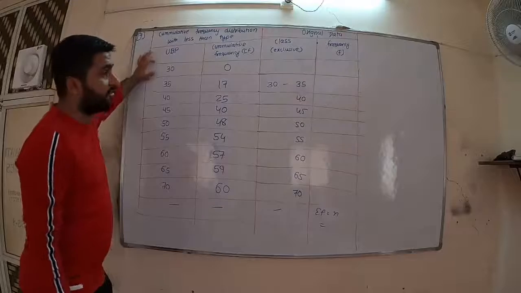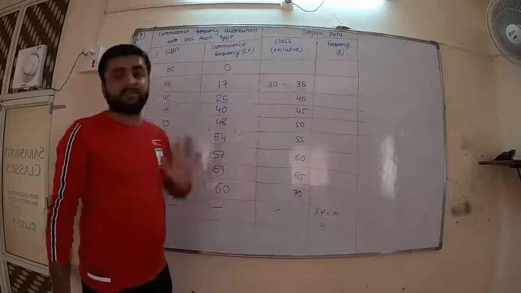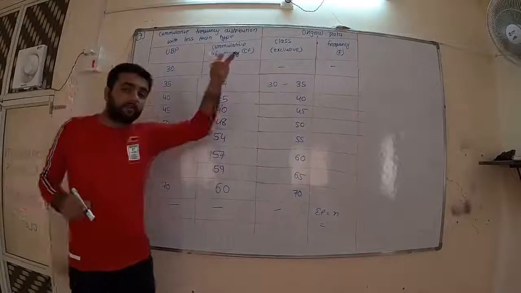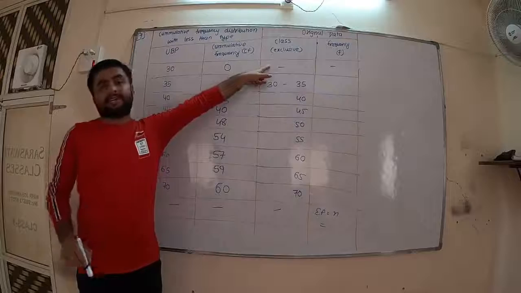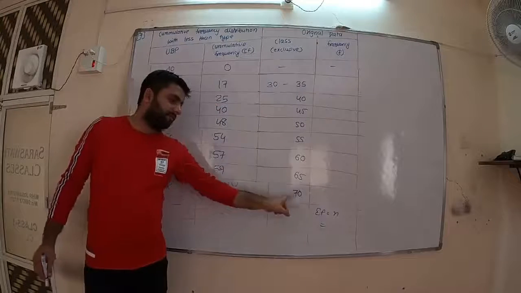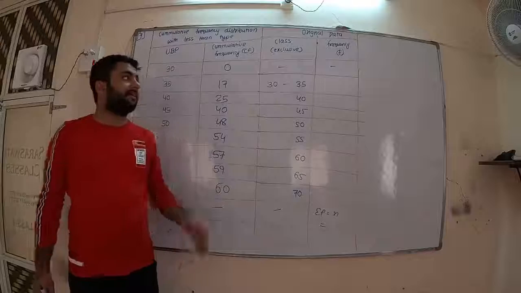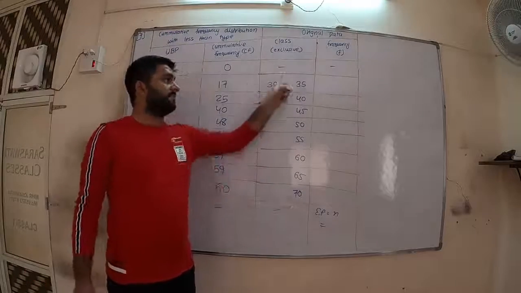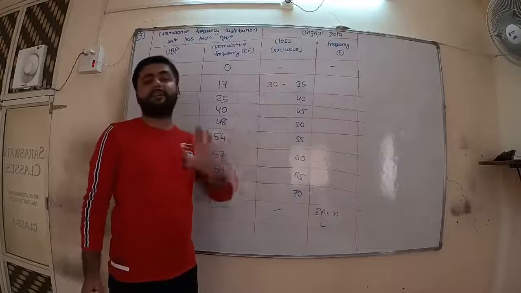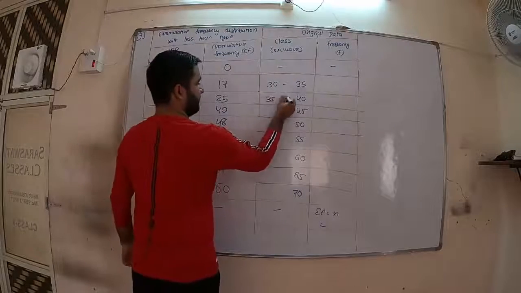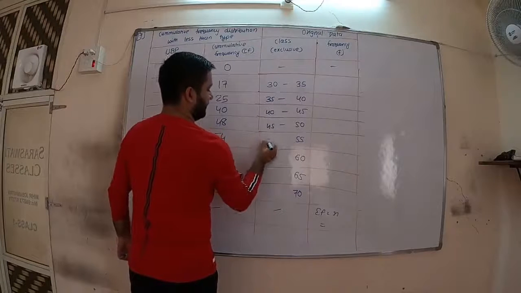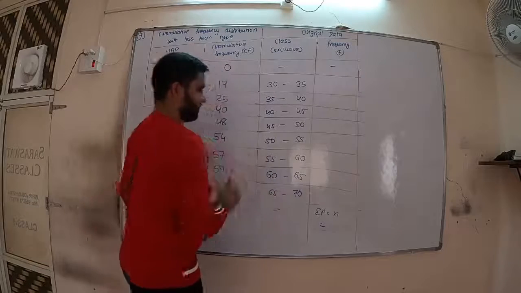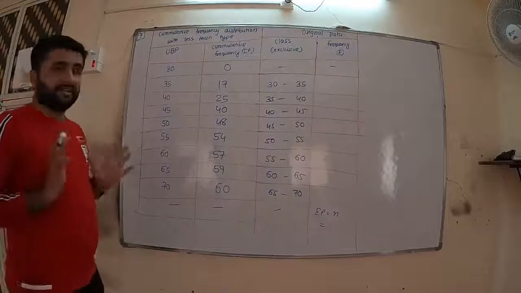And 30 is the first lower. So here is the first class and the first lower is 30. So the space will be done here. Again, I am repeating, for the more than type, all are lower, so directly start here, and the last is upper, so dash will come here. And in the less than type, all are uppers except the first one, so first will be dash, and the first limit will come here. Okay, now 35, 40, 45, 50, 55, 60. Yes, now frequency.